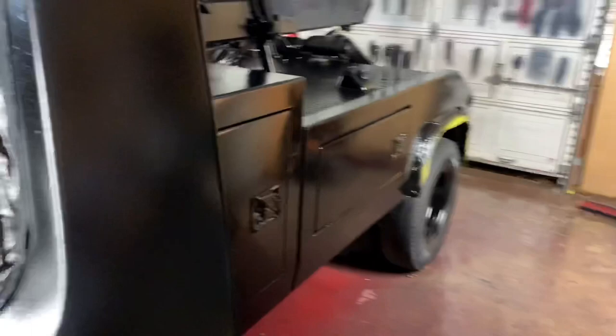Man, this set overall came out pretty damn good. It laid down pretty flat. A few hiccups here and there, nothing major. It's my first tow truck, man. I'm excited. I definitely appreciate the opportunity that he gave me as far as painting the tow truck.